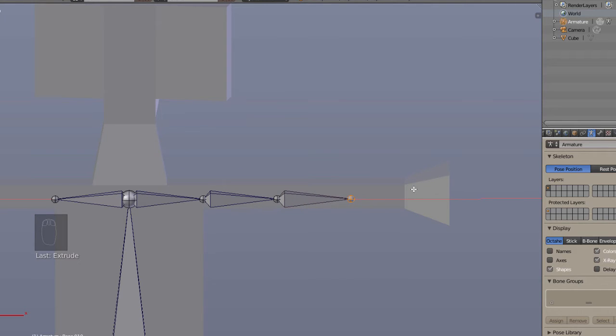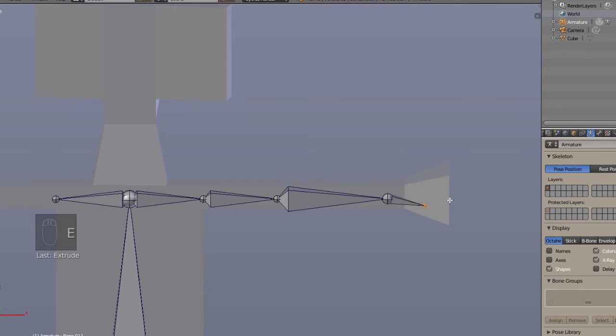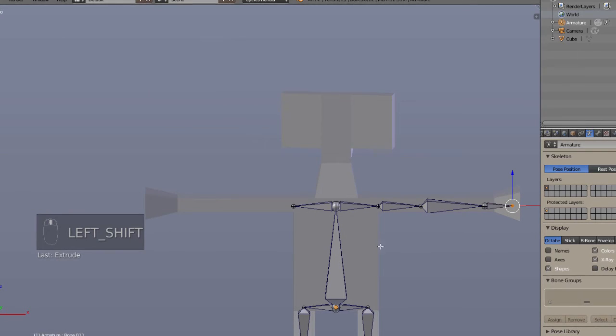We're going to have to go bigger this time. Let's go 3 units. So basically that's kind of like his upper arm, and this is kind of like his forearm. And then let's simply just extrude into the hand along the X. So there we go. Basically think of it like an actual human skeleton.